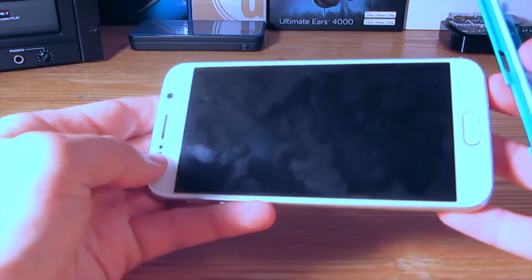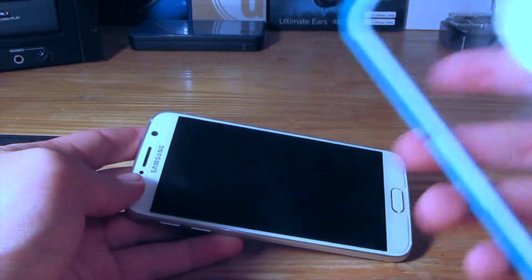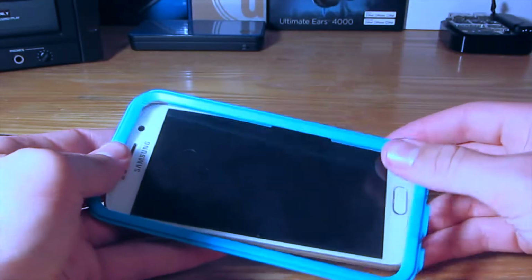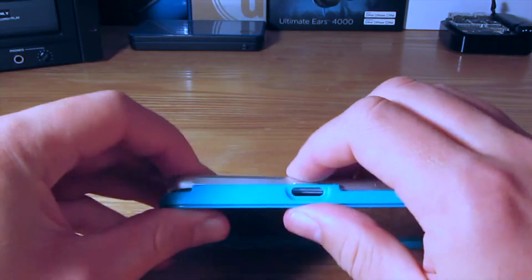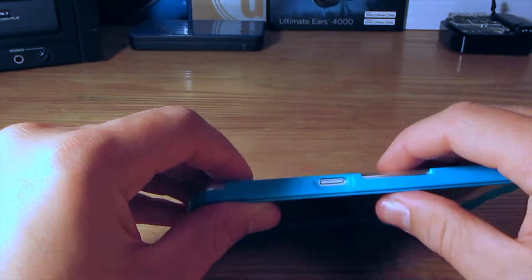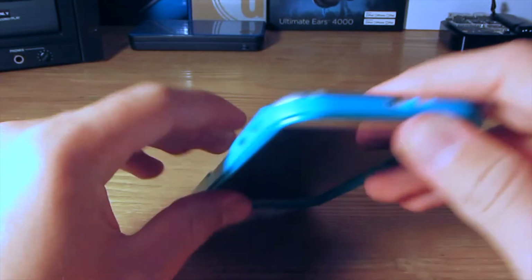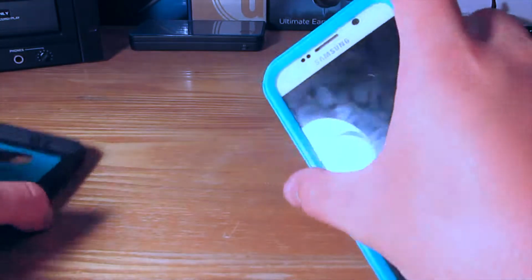I'm going to leave this glass screen protector on just because I might end up popping the plastic out of here. But for the sake of this video, we're just going to see if we can install it anyway. And this should come right around the sides of the device, not interfere with anything. Going to get this over the power button. That didn't sound too good, but everything is fine because it's all made of metal. So we have the device inserted into the screen protector side.